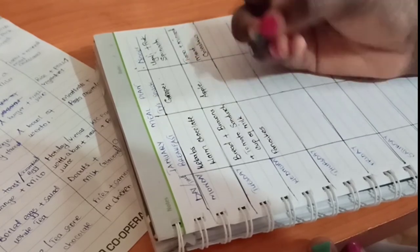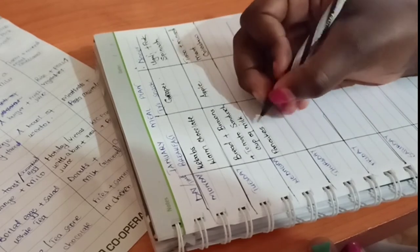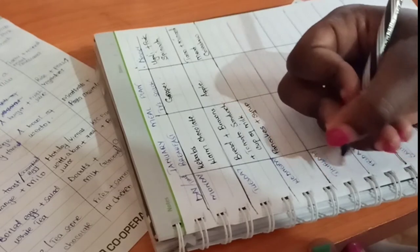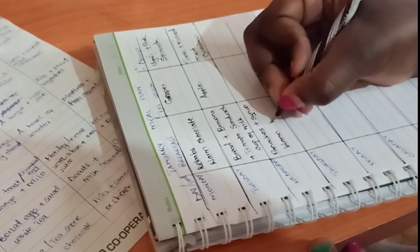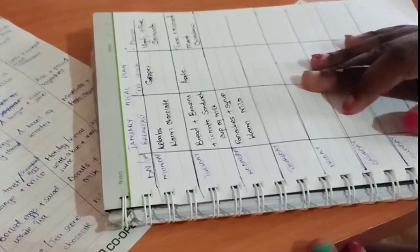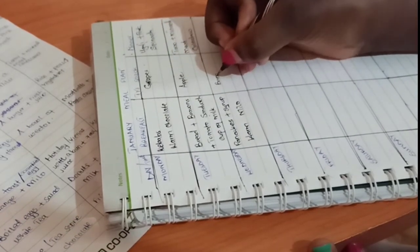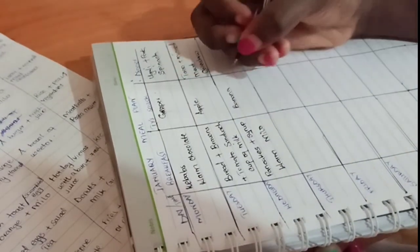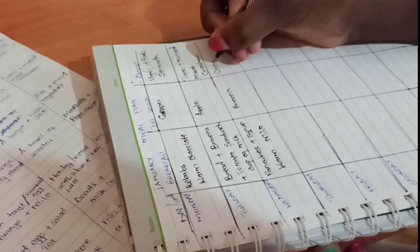pancakes. So once you see pancakes, then there is syrup and maybe some toppings such as strawberries or bananas, it depends. And some warm chocolate, warm Milo. So yeah. Then for fruit in the evening, he will have a banana. Then in the evening we will have Chinese fried rice.